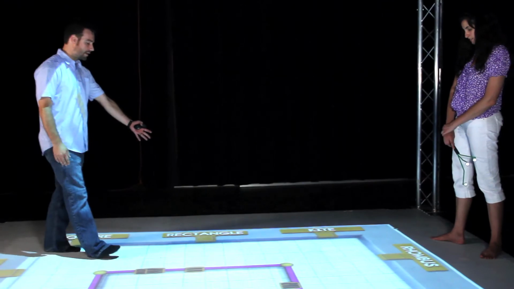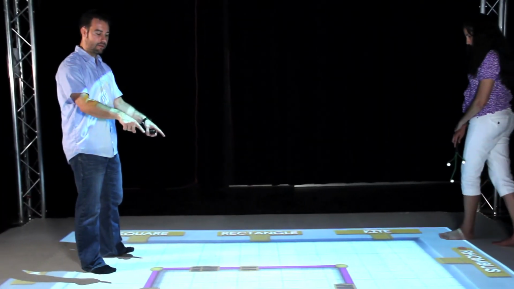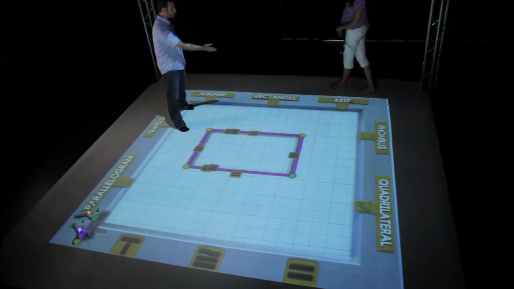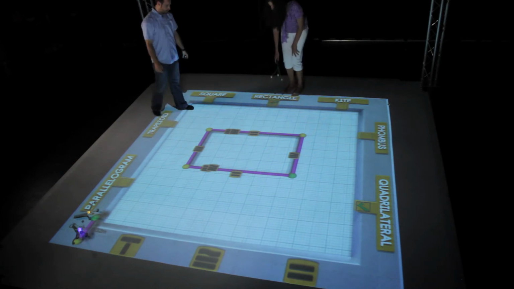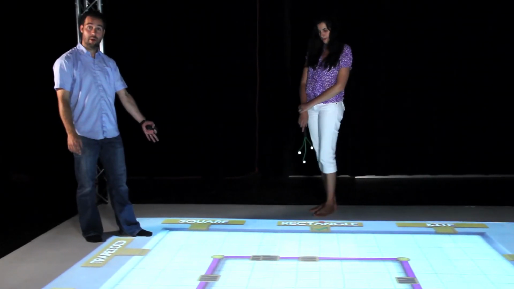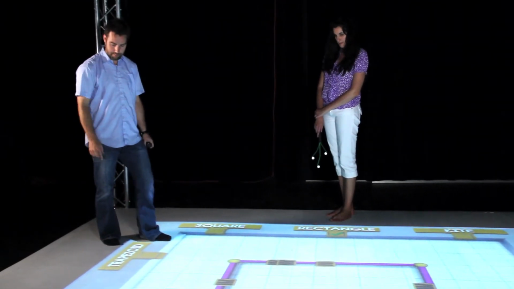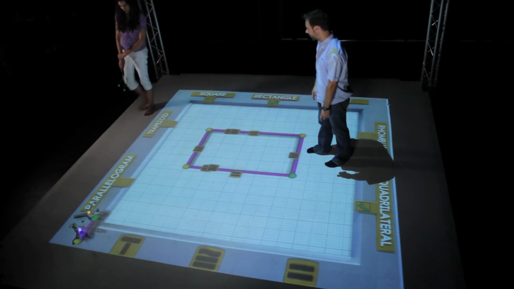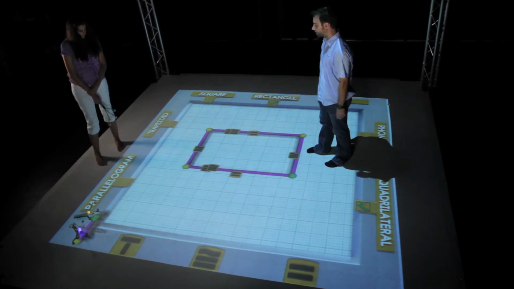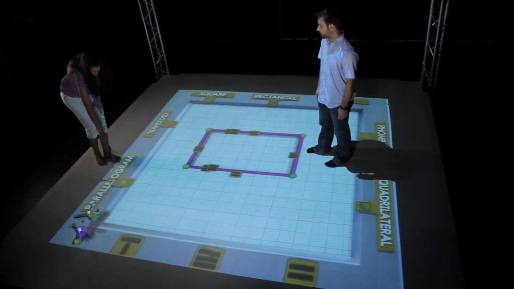Looking now at a rectangle, I know I have two pairs of congruent sides, so I do want to check the rectangle shape. I know in this case it's not a square because not all sides are congruent. We can now look at parallelogram, and I know that I have two pairs of parallel sides, and so I do want to check parallelogram.